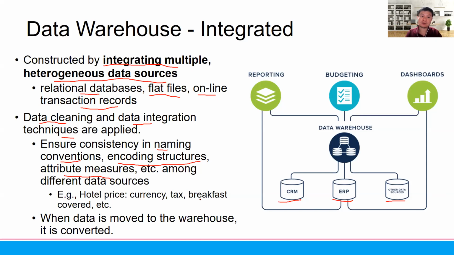Breakfast covered, so this is also a different department, a different section, or a different organization. Let's say the breakfast is an outsourced company, then there will be another database to represent the breakfast and the restaurant that provides breakfast. So when the data is moved to the warehouse, it is converted into the data warehouse. And also, we need to think about what comes next when we include the data in the data warehouse: is it for reporting, for budgeting, or only for analysis?